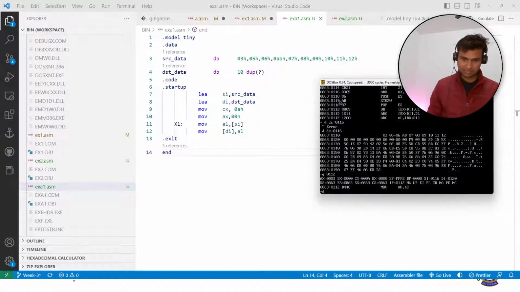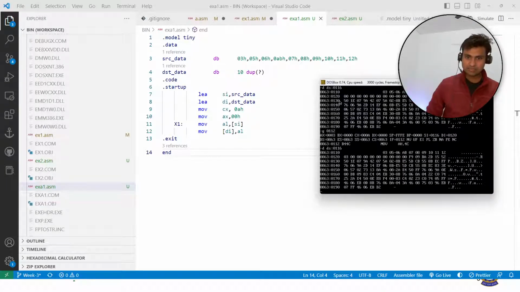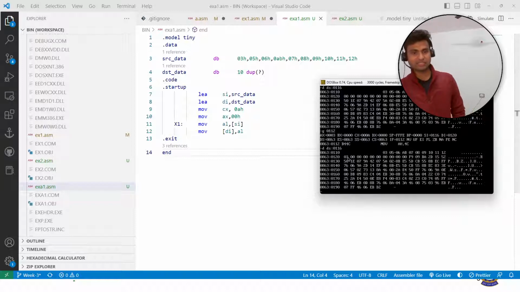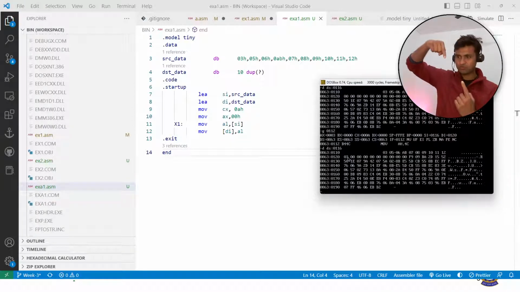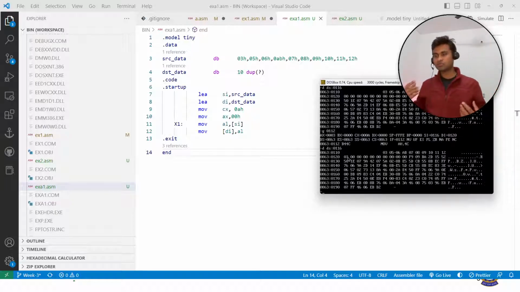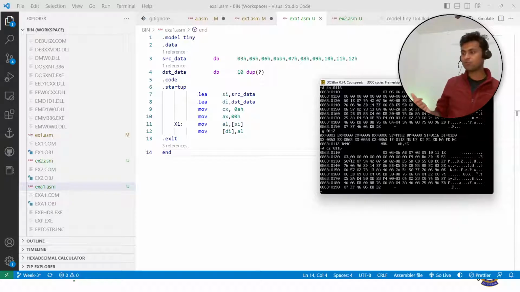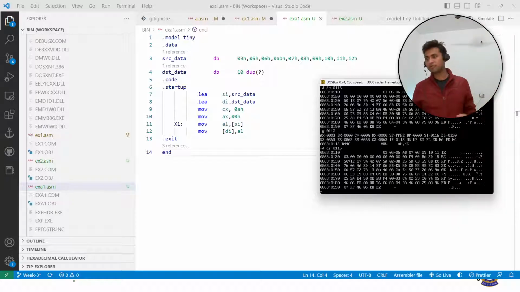Now let's examine the same memory location in DS. 0116. Okay, so I see that 3 has come here. That's a good sign. Now I need to copy the other things as well. All right. For that, I have to move my SI, move my DI, and then do some comparisons also, because I want to decrement my CX every time I do this operation. I have to decrement my CX as well.